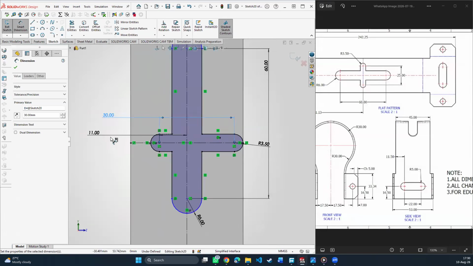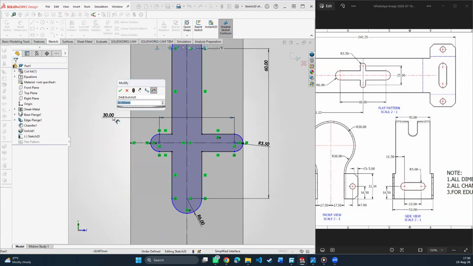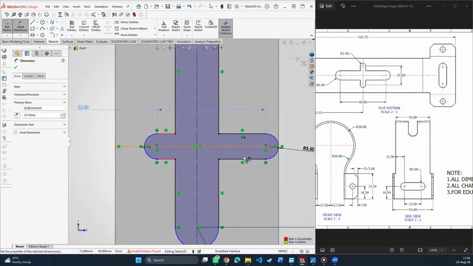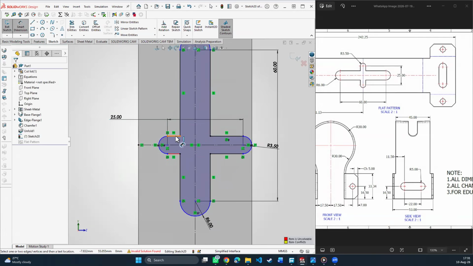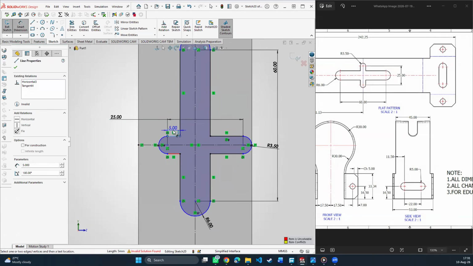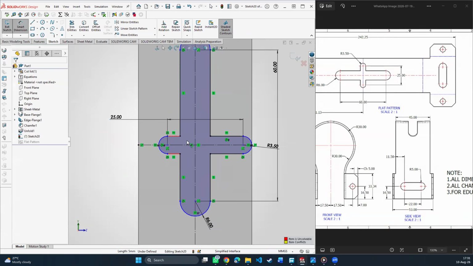But if I were to use a relation instead, let me take this back to choose 5. If I were to use a relation instead, for example, I'm just going to undo a bit.